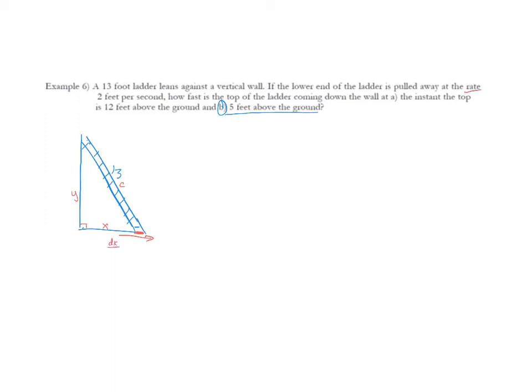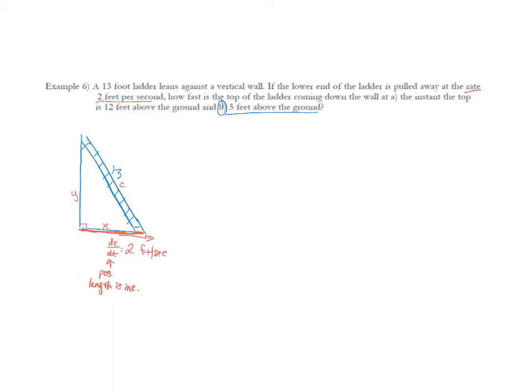So that is going to be dx/dt, the rate at which this distance here is changing. Now, since this distance is going to be increasing in length, my rate needs to be a positive number. Okay, and again, that's because the length is going to increase. So they tell me the rate is 2 feet per second, so we have a positive 2 feet per second. What else do they tell us?